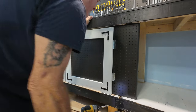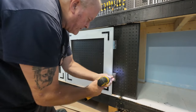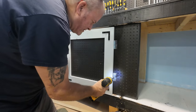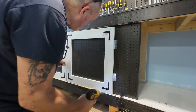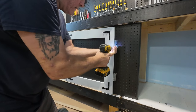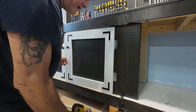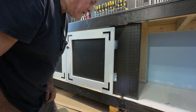I originally had a different hinge on here. I didn't like them. They were hard to adjust. They're more for a cabinet in a house. Once I get them, now see how it pulls that out? Loosen that up. Kind of hard to control it with these drills. Magnet will pull that in when I get them. So I'm going to continue going on down the line and we'll see how they look when we're done.